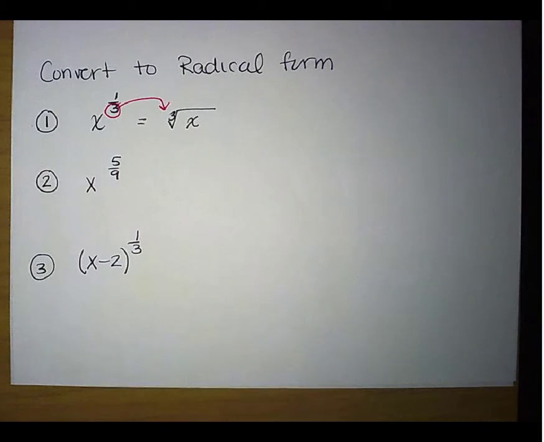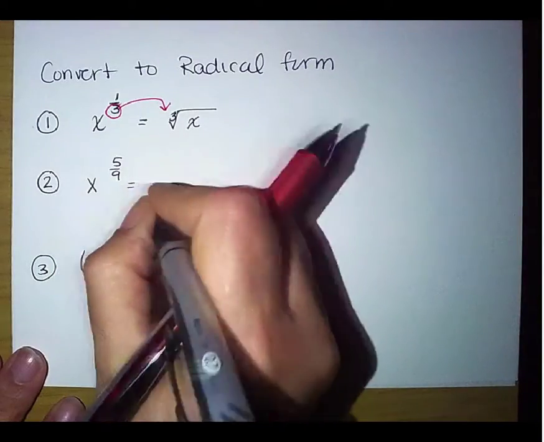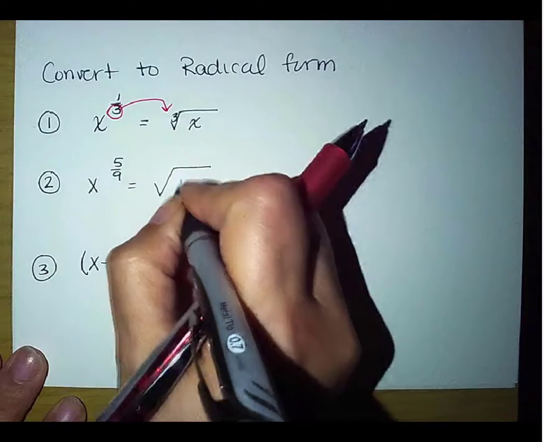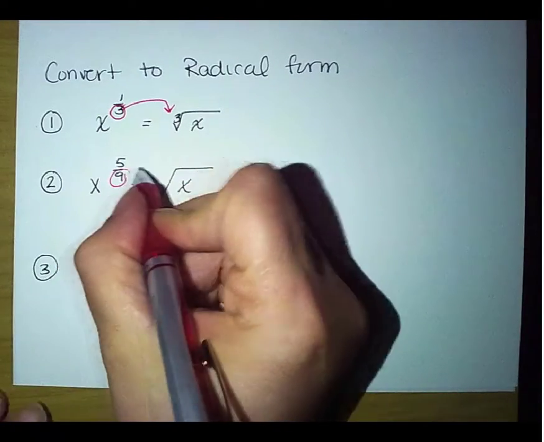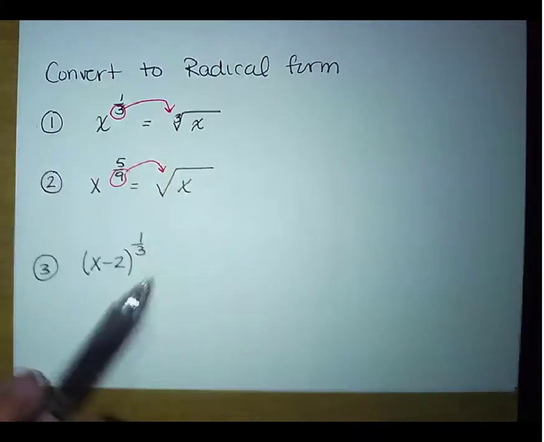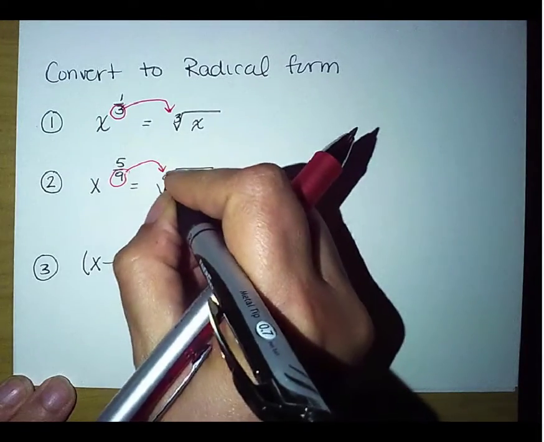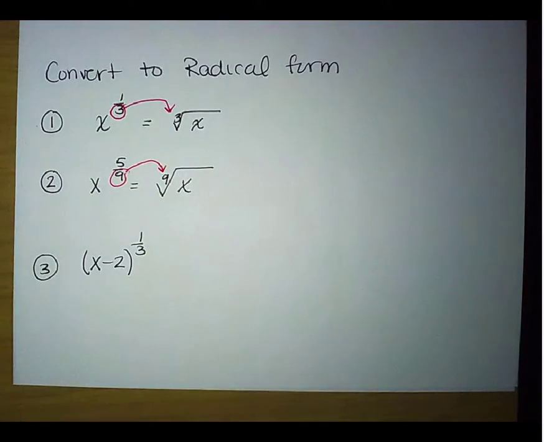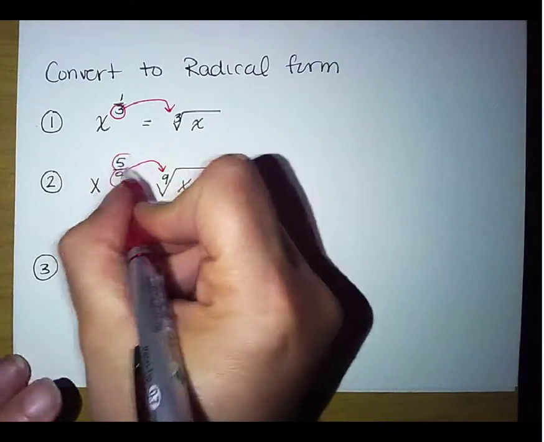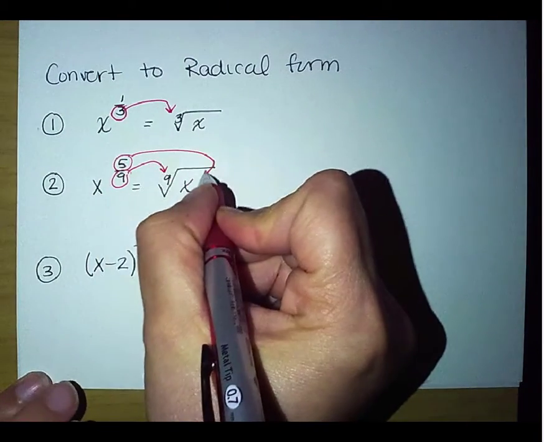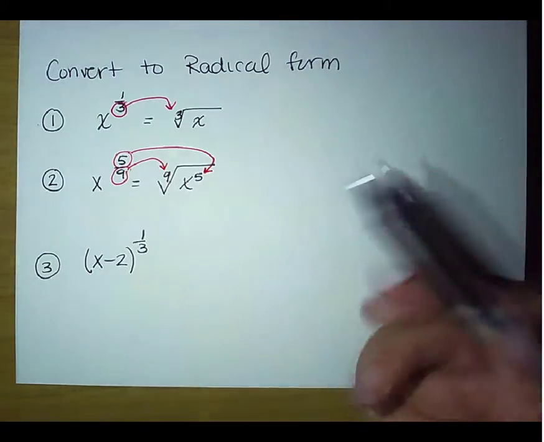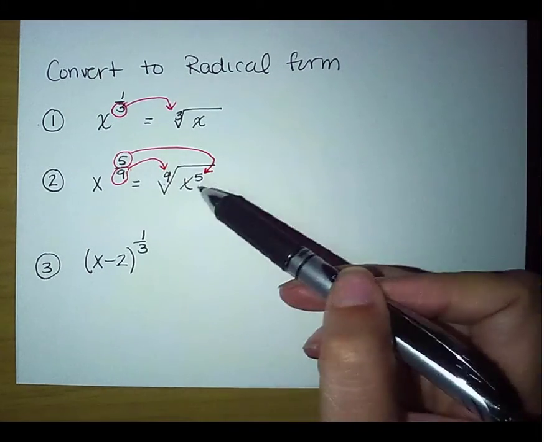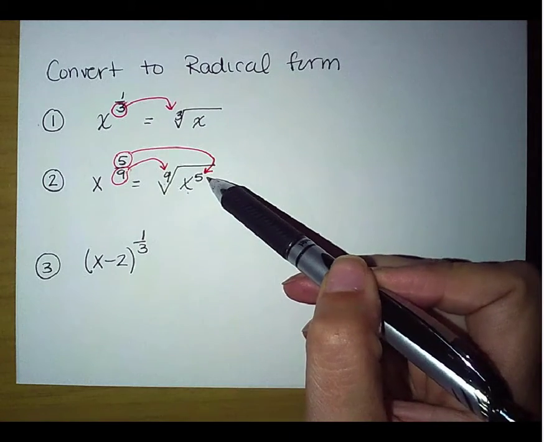Okay, so for our next one, again, I'm going to start off by writing my radical. I'm going to put my x here underneath. So my root is this number 9. It's going to go here in that v, so I'm going to put my 9 here. And this one actually does have a power, so I'm going to take this power and I'm going to place that inside as the power on my x. So that's 5 is going to go right here. So I have the 9th root of x to the 5th power.